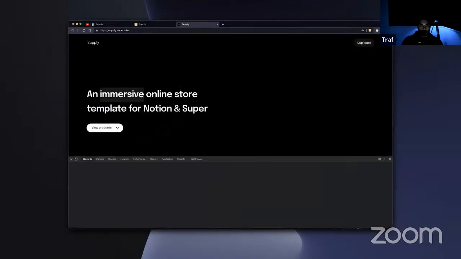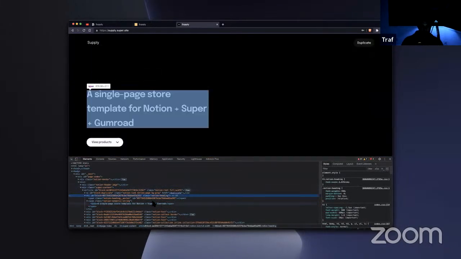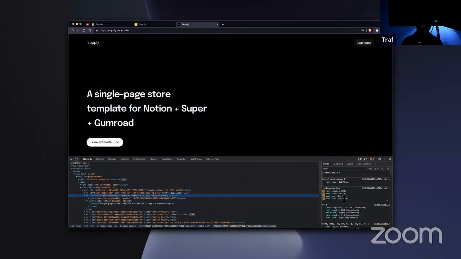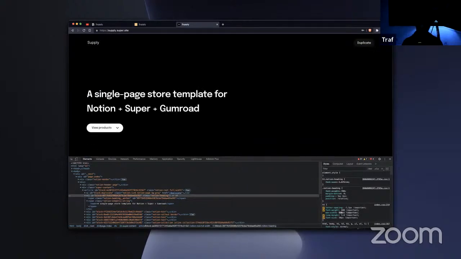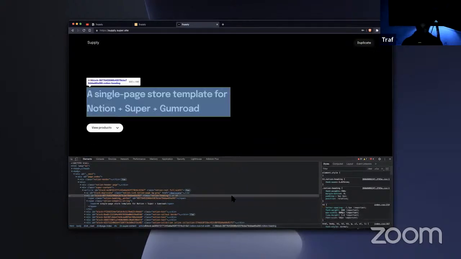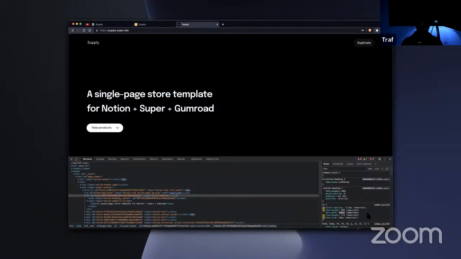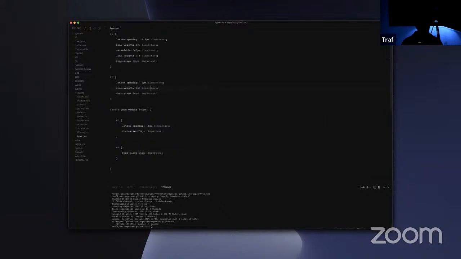So I'm going to test this out right now. This is mostly for demo purposes.